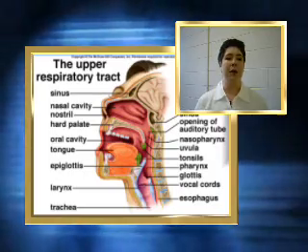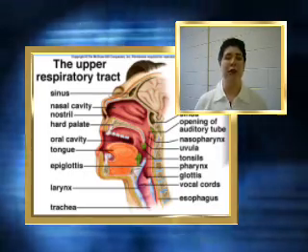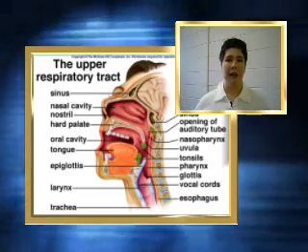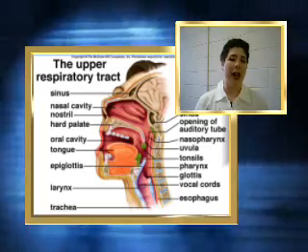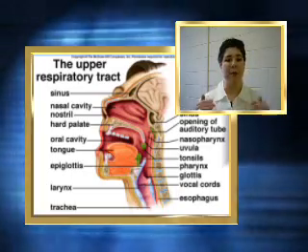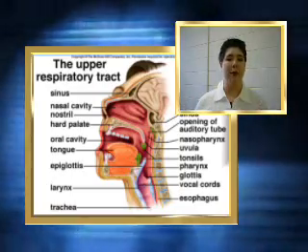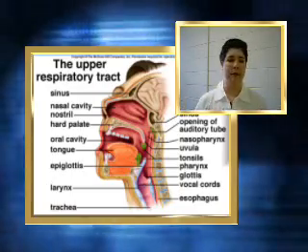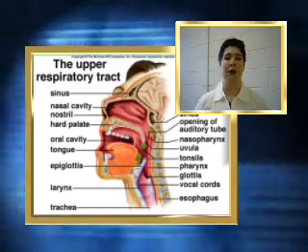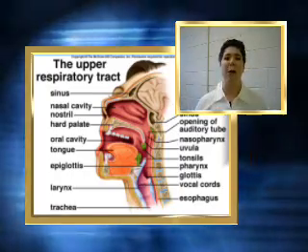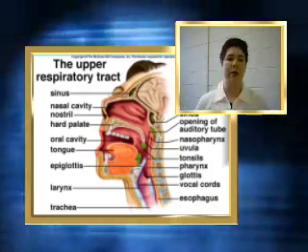The vocal cords are mucosal folds supported by elastic ligaments, which are stretched across the glottis, that opening we just talked about. When the air passes through the glottis, the vocal cords vibrate, producing sound. In men, the cords are longer and produce a deeper voice than in women. The difference in voice sounds is due to changing tension on those vocal cords, kind of like if you stretch a rubber band, it makes a different sound if you pull it tight versus loose.